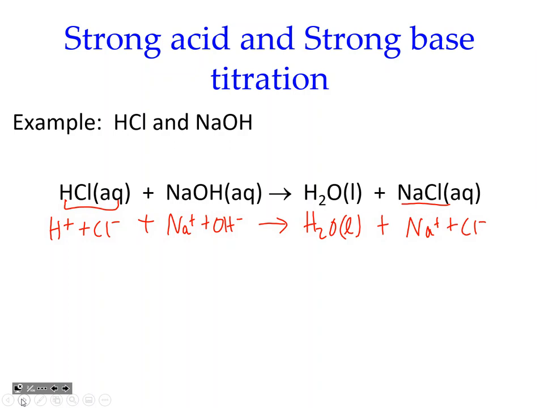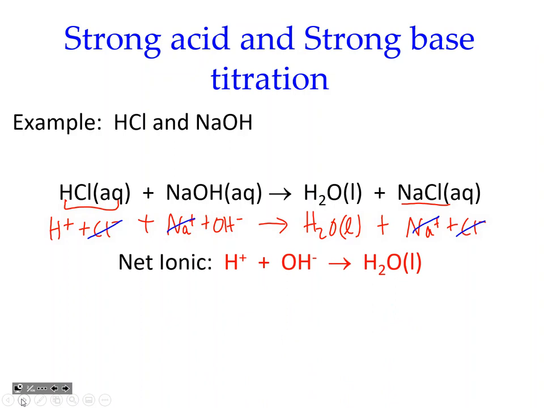This would be the complete ionic. So we wrote out how it's going to look, but they don't really care about the complete ionic. They want you to be able to tell them the net ionic of what is going to react. Yes, for the net ionic, we remove the ones we call spectators. The spectators are the ones that aren't participating in the reaction, like the chloride here. Also, sodium is a spectator. It is not participating in the reaction. It's just floating around in between the waters.